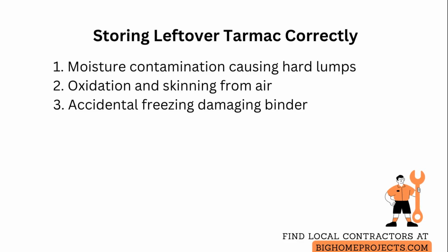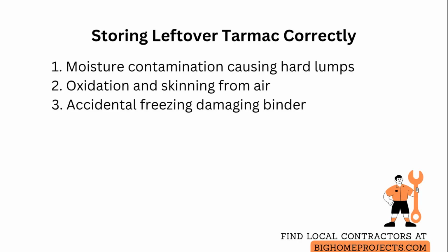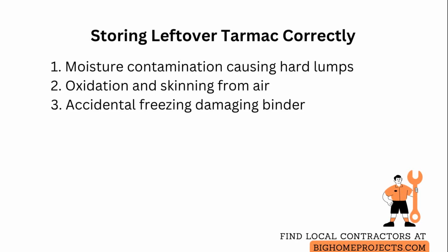Another frequent problem is oxidation or skinning from air exposure, which you can mitigate by minimizing headspace, using an inert barrier such as plastic wrap, and transferring to smaller containers as quantities dwindle.